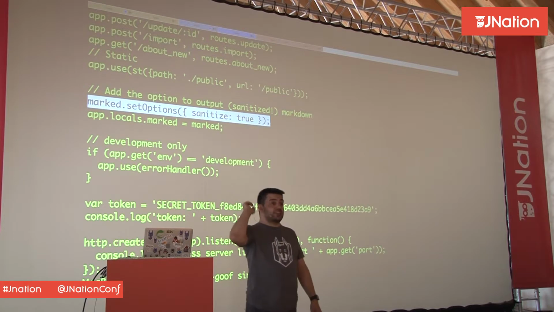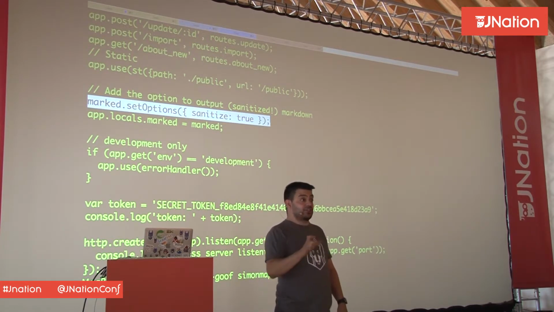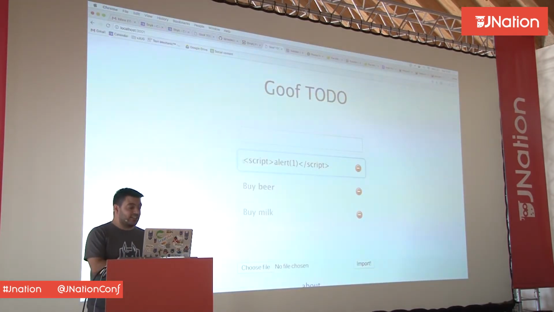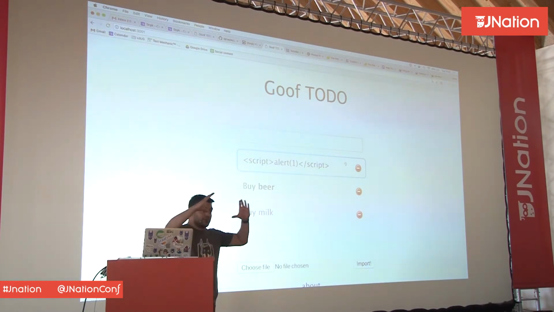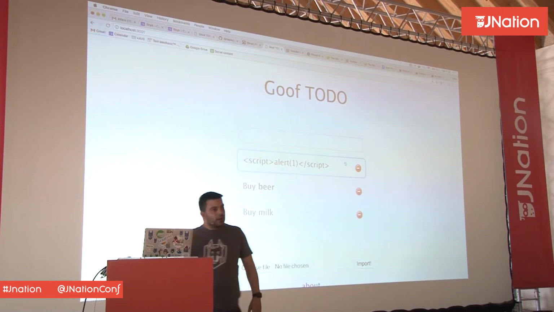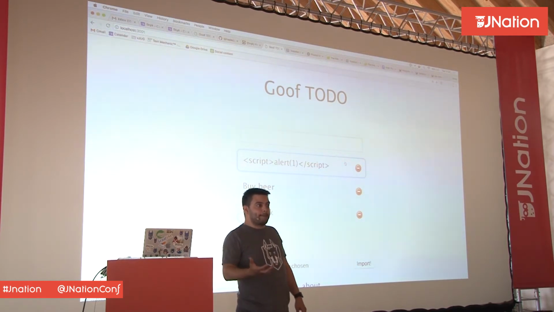Out of the box, that would have actually worked. But we are setting sanitization to be true. As a result, we sanitize the input and the output. So we are sanitizing this and saying, I know this is a script, but I'm not going to run it as a script. I'm going to show you the angled brackets like they're angled brackets. Okay. Now this is Markdown. So how else can we add a script in Markdown or add a link, a dangerous link?